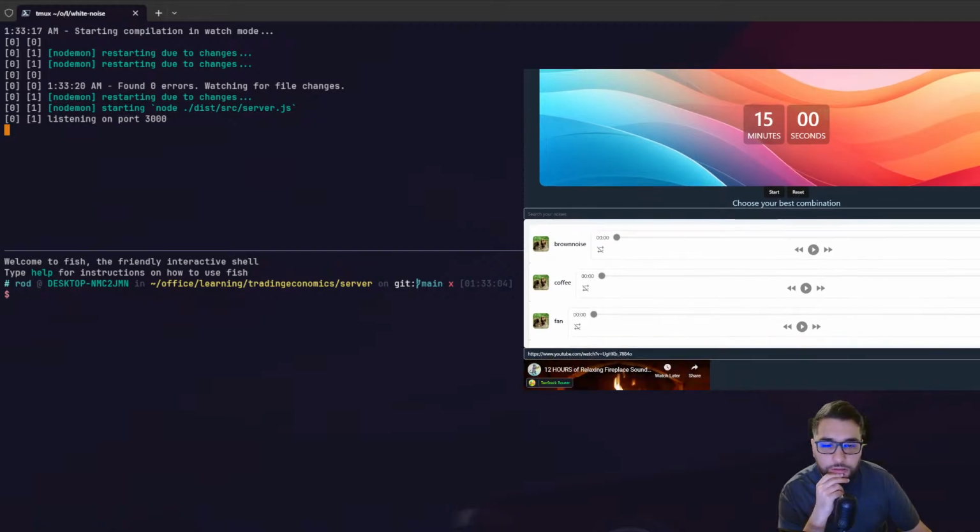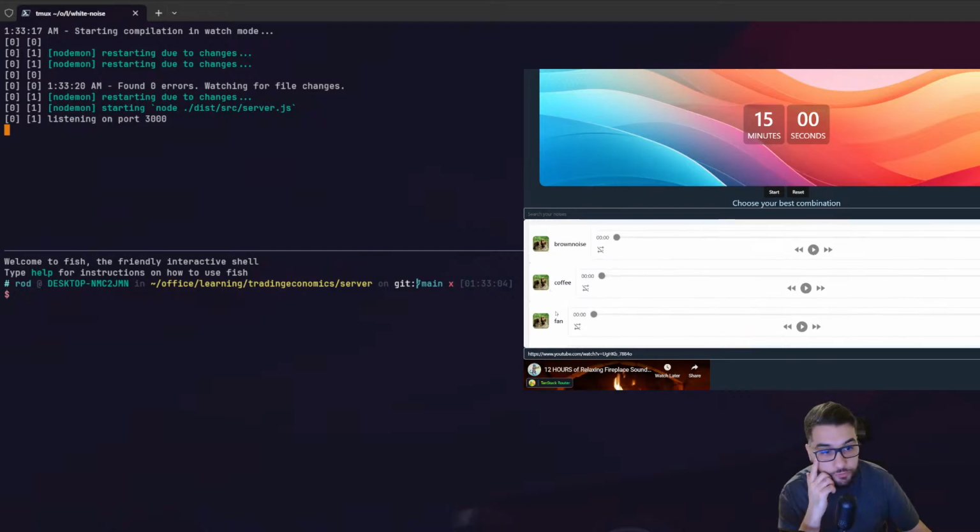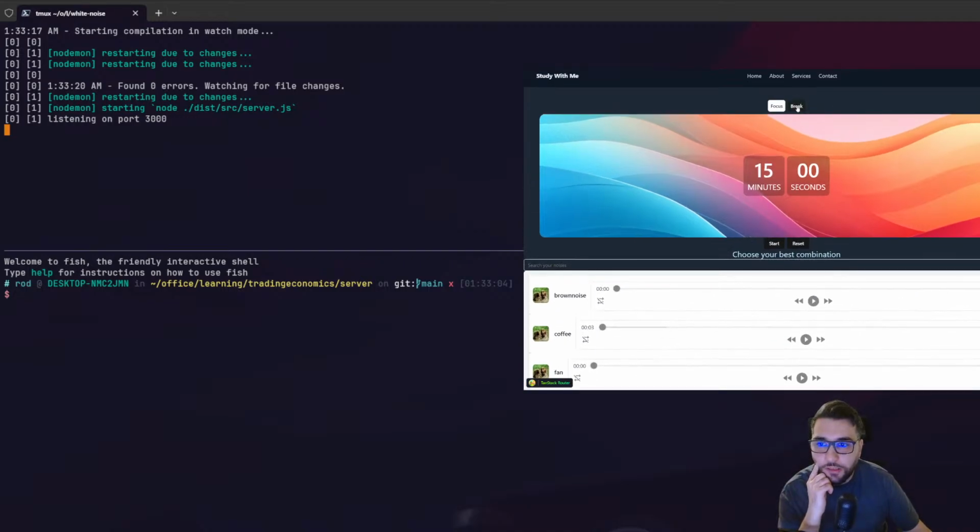So this white noise app here has simple white noises like this one here. By the way, I don't have photos for the white noises, so I set them up as placeholders of bears basically. So you see here I'm running the white noise of a coffee shop or something like that, and I also have a focus and a break timer. The app itself is an app for a to-do list, right? An app that helps you do your to-do list while listening to some white noises, and also having your timer working in the background like this. We will set another white noise for whenever the timer is done. So that's everything for now.